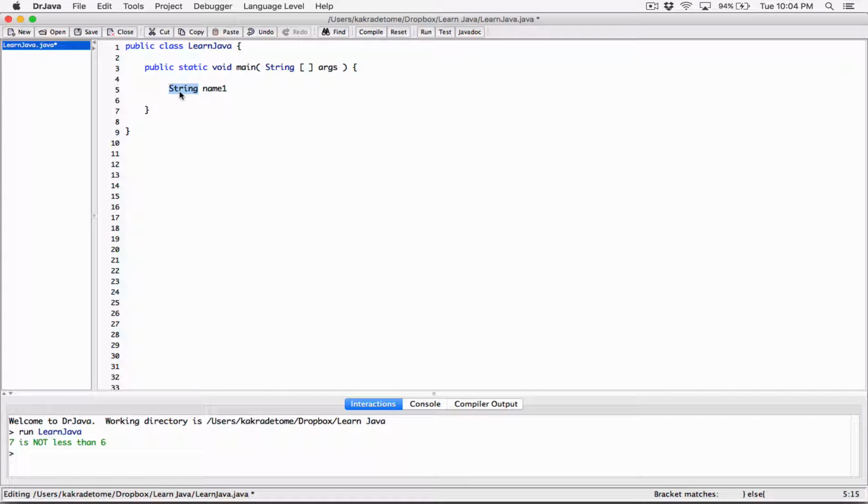Think of the string class as just a definition of something. Think of this as a parent and think of this as a child. We are creating, so the parent is giving birth to a child. This string class has some information about itself. It has some functions, it can do certain things, and it has information about itself. When this parent gives birth to this child, the child automatically has that same information about itself, and it has the same functions, the same things it can do. So this is a class, and this is an object.